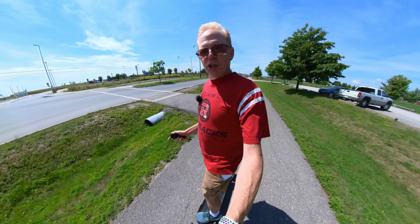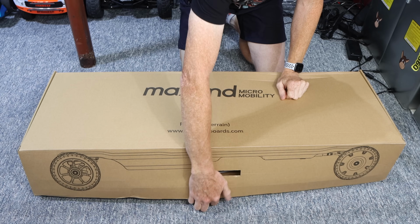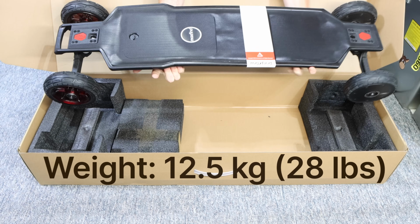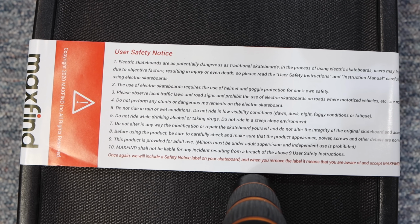All right, the next thing I want to show you is what comes in the box. Check this out. This is the box your skateboard comes in, and you will notice it is extremely well packaged. First thing I noticed is that the skateboard has a bit of weight to it. Nice touch, putting a safety notice on the board.